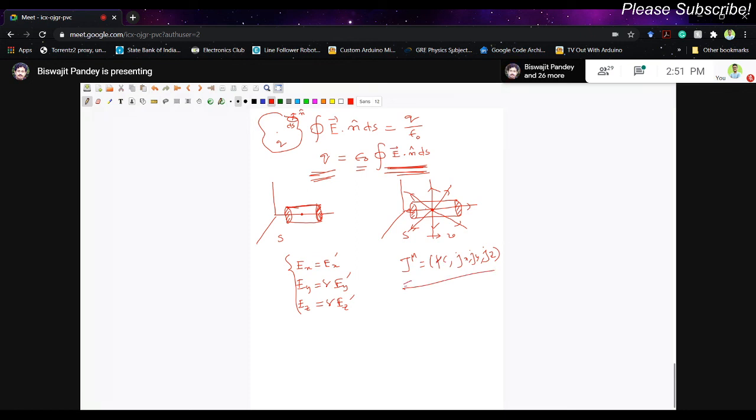So you don't need to think about charge density separately. Whenever you deal with charges, it is easier to think in terms of the four current density, because it obeys the Lorentz transformation, and it will be easier to simplify the problem, right? So charge conservation, of course, holds in each and every frame, no doubt about that.